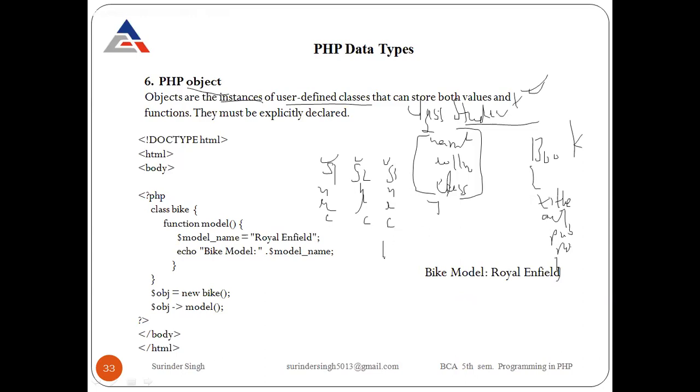And suppose there is a book one. Book one also has title, author, price, number of pages, publishing year. Like there is a C programming book, and there is another book two, which has title PHP, and price, number of pages. All these properties are common. And these are the objects of the book class, or we can say these are the variables of the book class. Is it clear to you what is an object, what is a class?